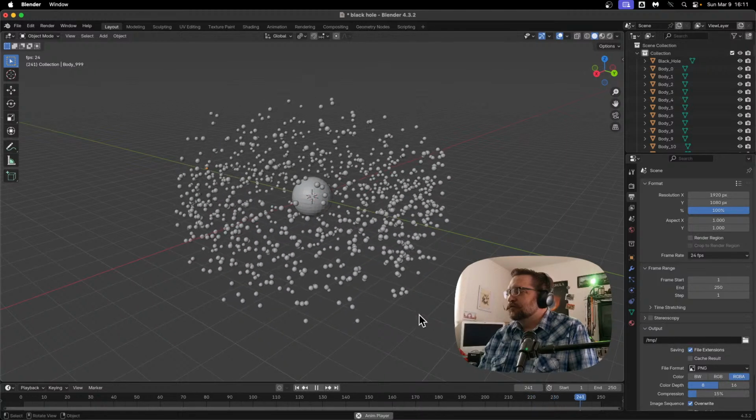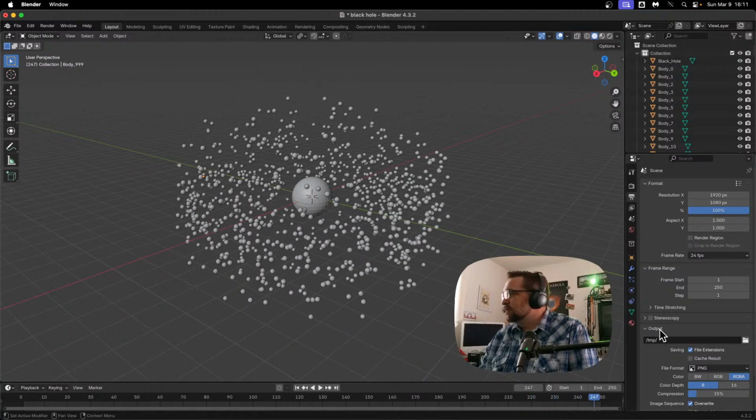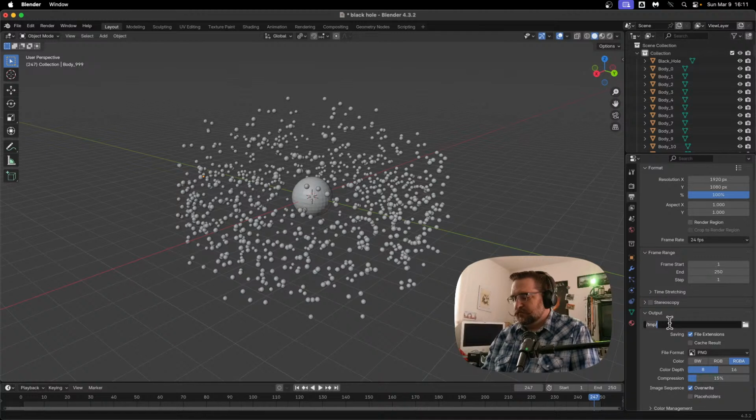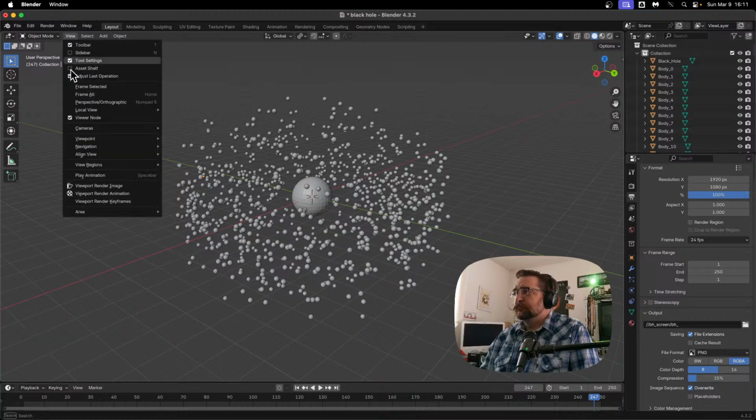I'll tell you what I could do. Let's just say, big screen. Let's see if I can render out from the viewport.